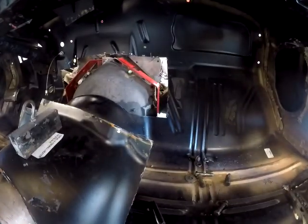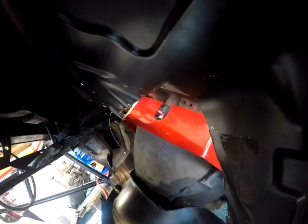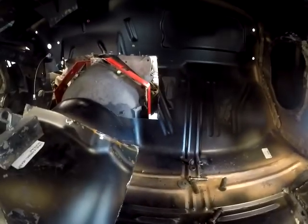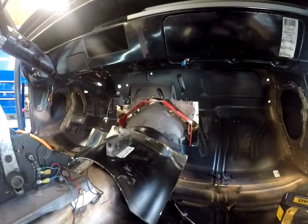So here's what I'm working with right now. As you can see, big hole. You can see how far that sticks into my firewall and floor. Whoopsie, sorry. Did you have a little too much to drink last night? You've fallen over.